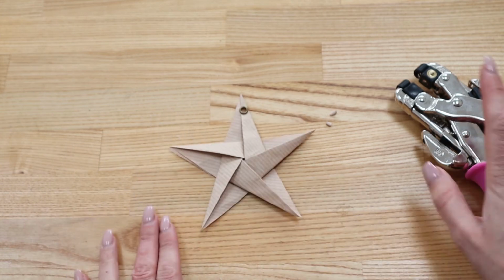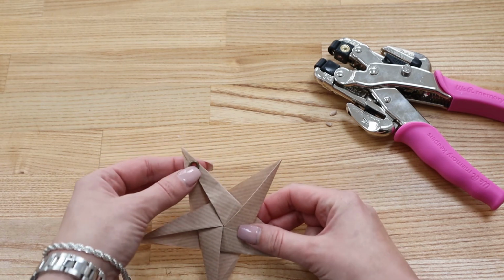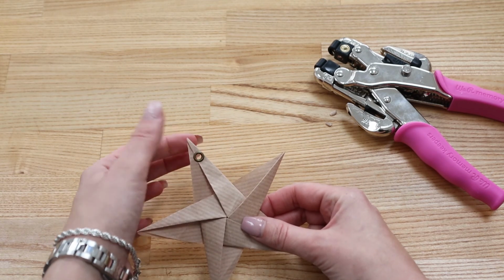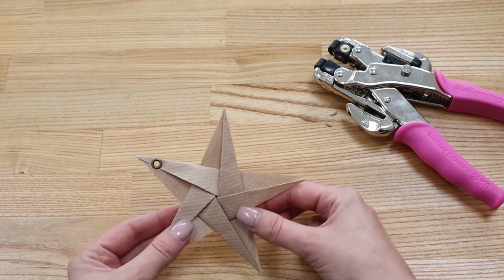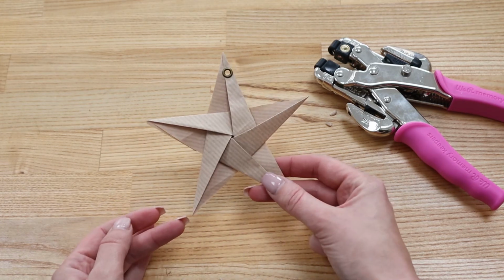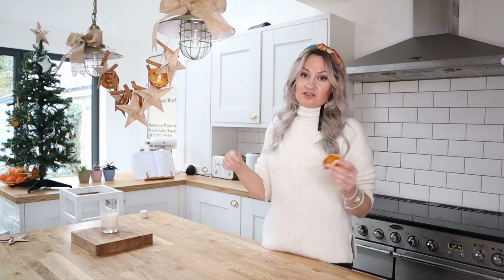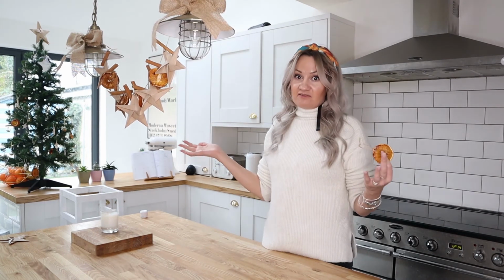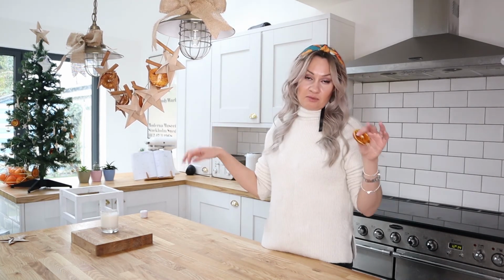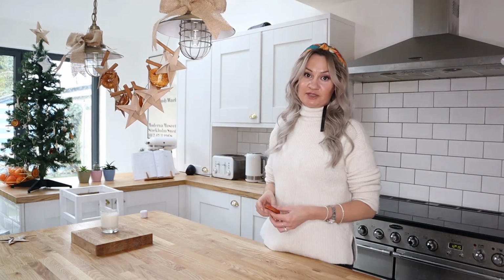So if you've got one of these, it wasn't too expensive, I don't think. I got it off Amazon, but you can get eyelets and stuff from Dunelm too, so it's a good thing if you are going to want to use these year after year. And now you've got everything tied on, everything's nice and secure, you can loop it onto wherever you're putting it. So you stick it up, put it on hooks. I've tied it around the lights here so it just hangs nicely in between them.